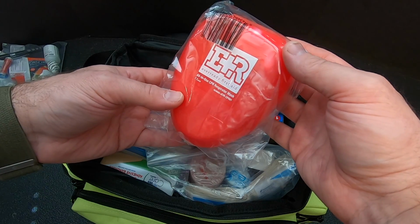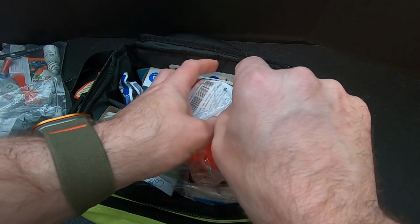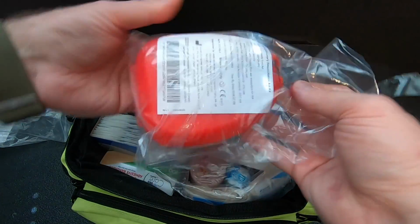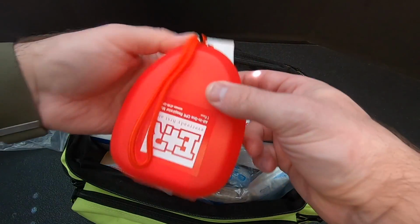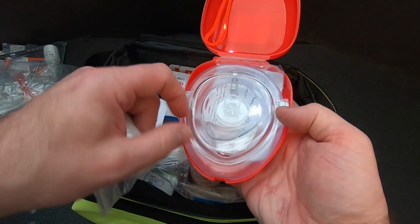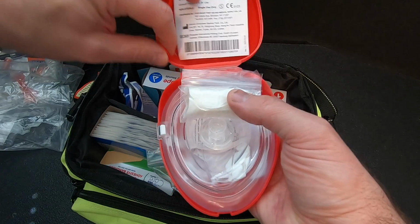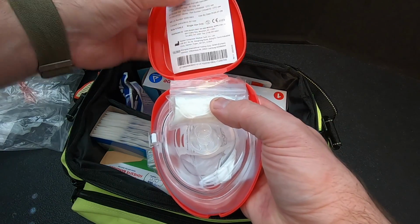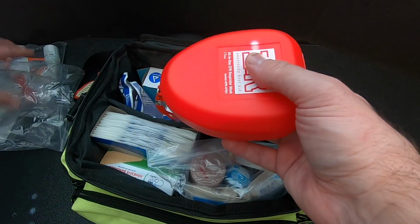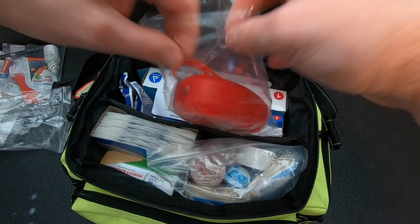All right, we got Ever Ready First Aid, all-in-one CPR respirator mask. Wow. Okay. CPR respirator mask. I'm not going to take that out, but that's pretty cool. And again, this is something that you need training on. So I like having stuff like this in my house, but it's also something that means I should probably go take a first aid course somewhere and learn how to use this stuff properly. Because as is the case with a lot of medical gear, including tourniquets, people, if you don't know how to use it, you can actually do a lot more harm than good.